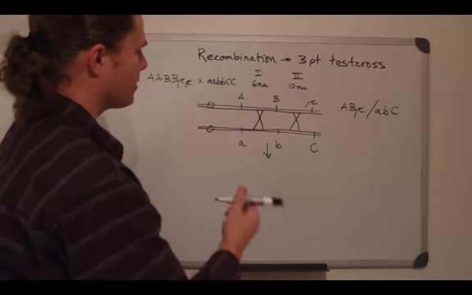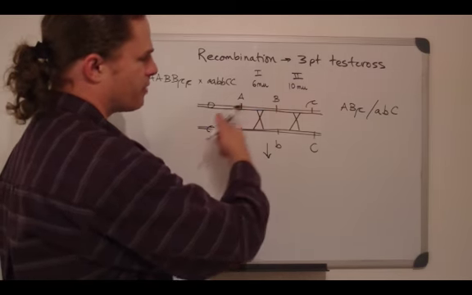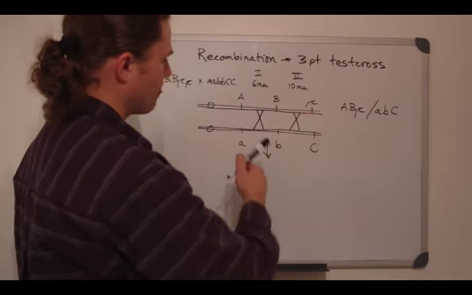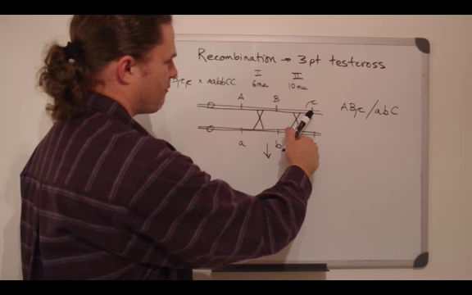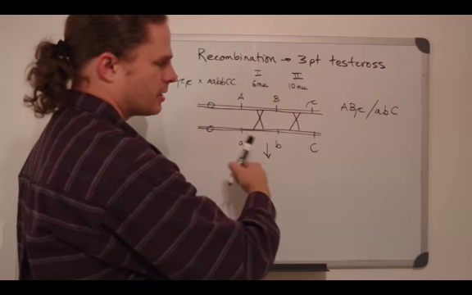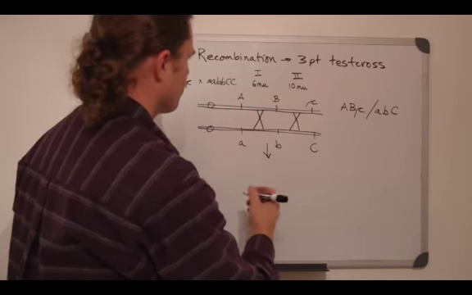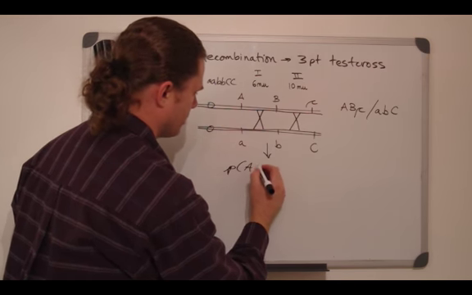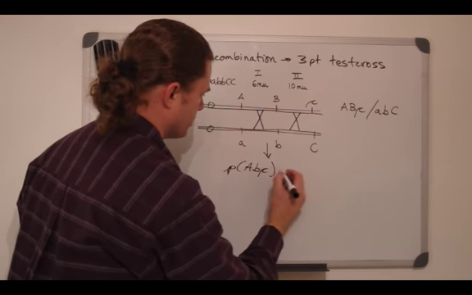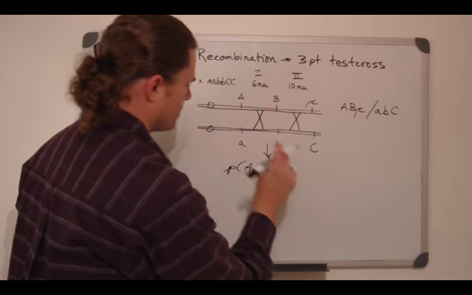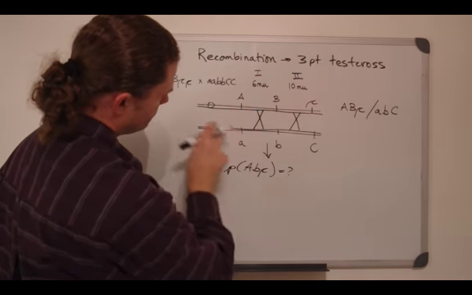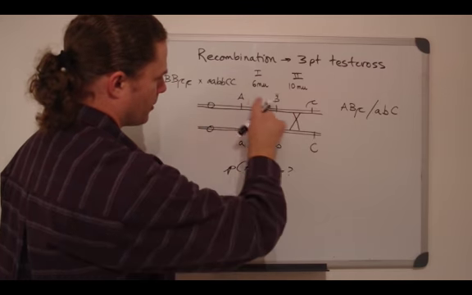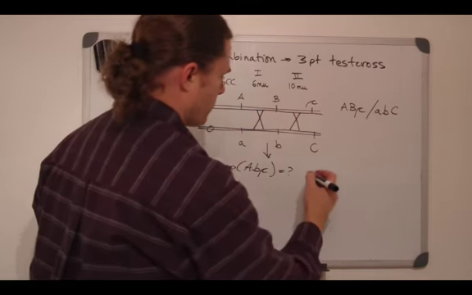So as a final example, let's calculate the frequency of one of the products of meiosis that requires the double crossover event. 2 single crossovers that affect the same pair of chromatids is called a double crossover. So we could ask the question, what's the probability of a big A, little b, little c product of meiosis? So big A, little b, little c, which requires this double crossover event.